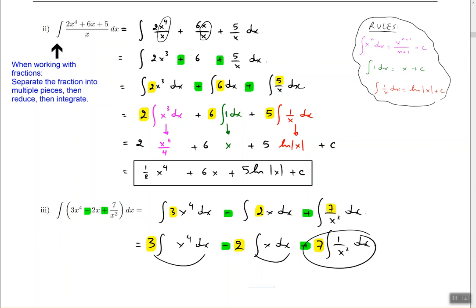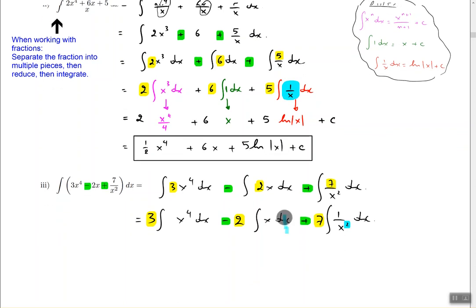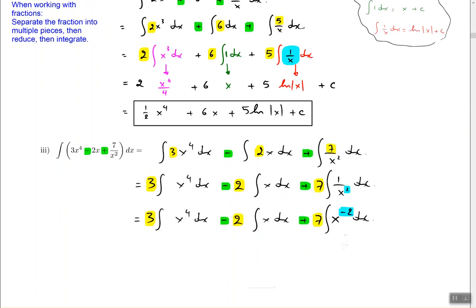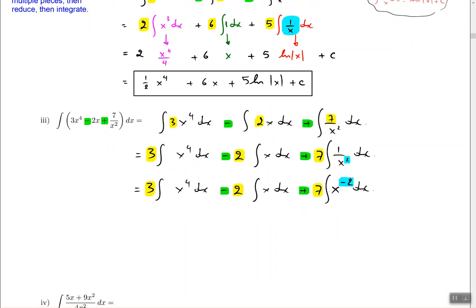The third one, however, is not ready because the x has an exponent that is a 2, and that x squared is on the denominator. So it's not convenient to leave it on the denominator. The only time we leave the x on the denominator is if you have 1 over x like we did in the last example. Otherwise, we have to bring the x to the numerator. So let's do that next. We can do that using what's called the negative exponent rule. So you can switch the x from the denominator to the numerator as long as you give the x a negative exponent. And at this point, we are ready to integrate each of the terms one by one.